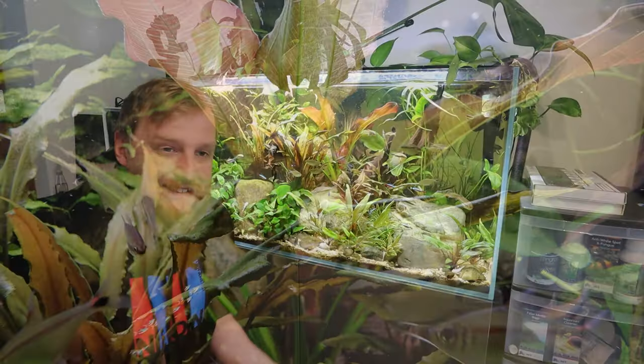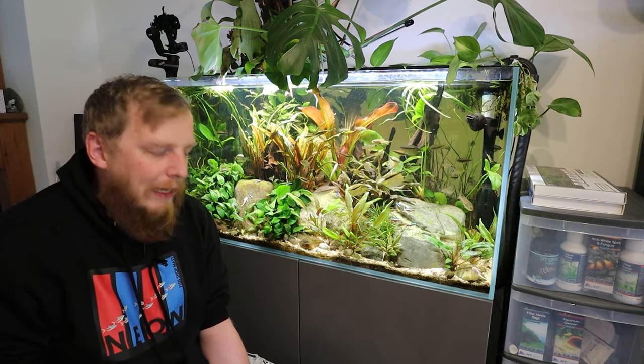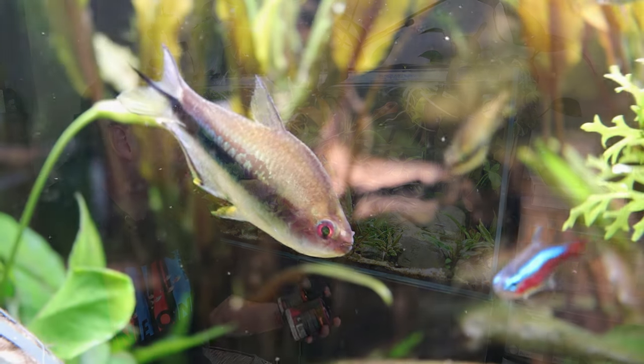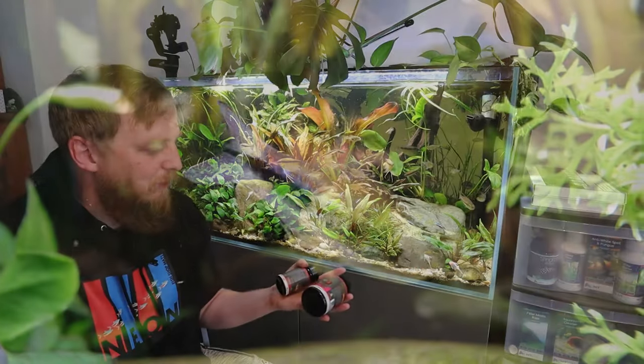At home, I use NT Labs foods pretty much for all of my tanks. I'll put in a bit of frozen every now and again, but the range that NT Labs do, algae-based and all the different things, means I can cover all the bases for my fish from one brand. It's quite easy, quite simple.